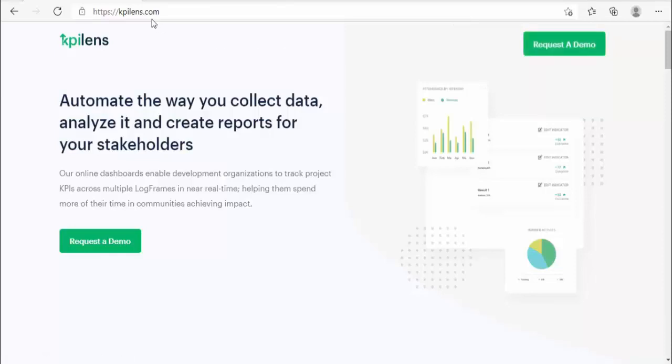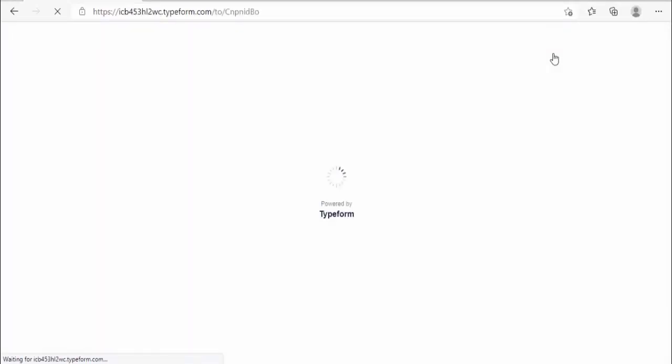So if you go to the website, it's actually here. I'll post it in the description in case you don't know the link. All you have to do is press this button and request a demo. After you click that button, depending on how quick your internet speed is, you're going to be directed to another part of this site. I don't know why it always takes time for me, but I know for you guys it may take a short time. I think it's the internet in my case.